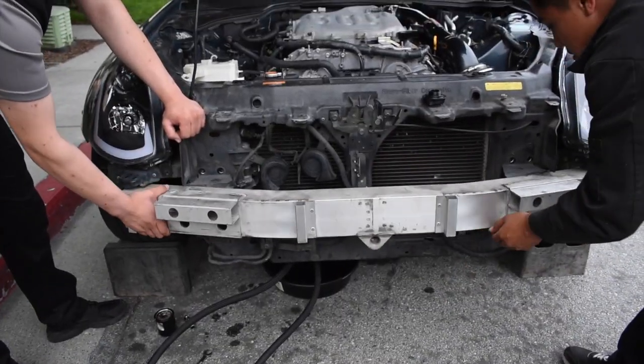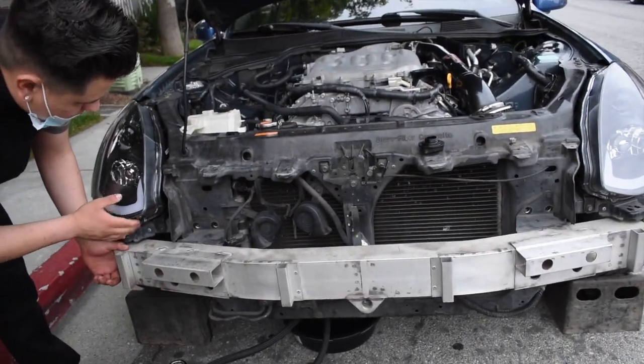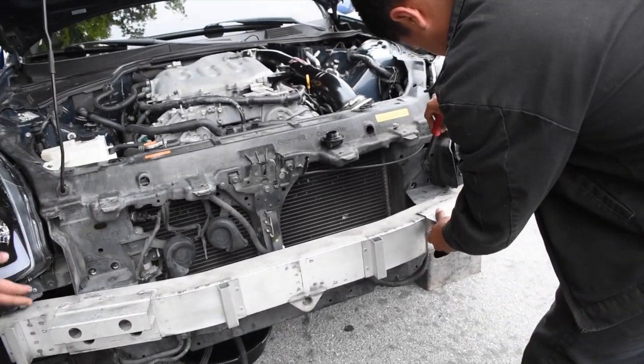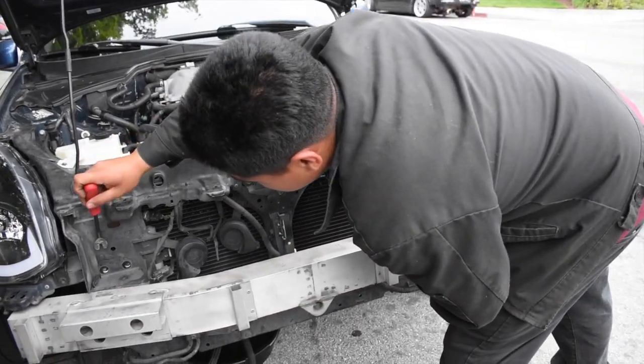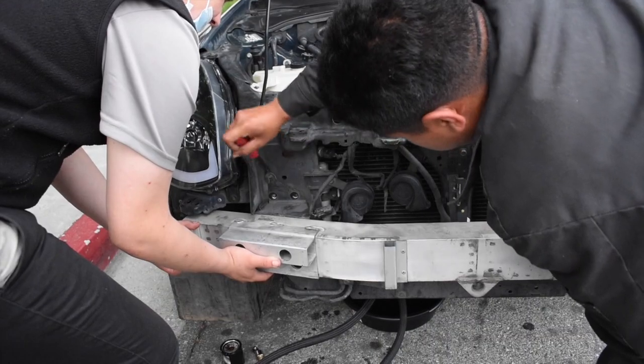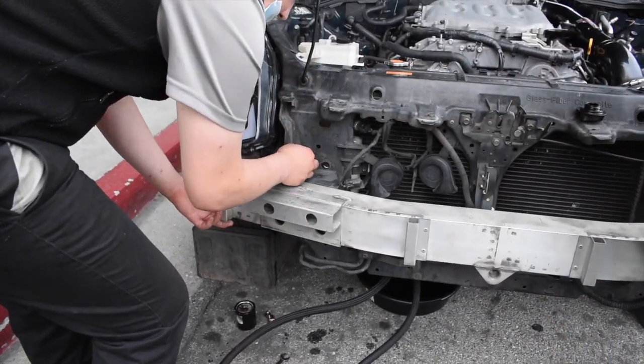Alright, let me see. Just pull it off. Don't pull it off. I was gonna break those, but. I'm gonna take off the whole radiator support. Yeah, hold on, don't break my headlights. Oh, crazy. Hold it. The headlights are gonna be the last thing you worry about, bro. Your whole radiator was about to fall off, my boy. Oh! Okay, broke half of it. Fuck it. I see the kit, alright.